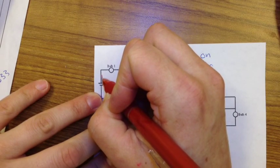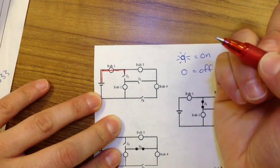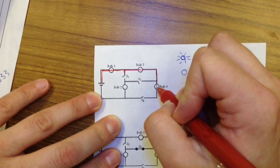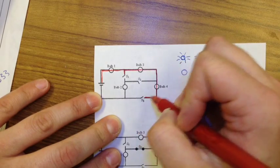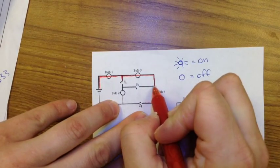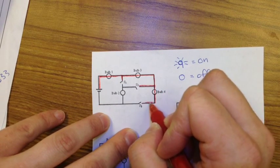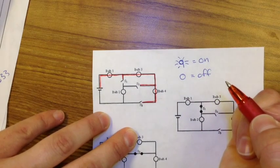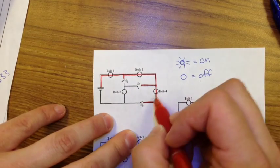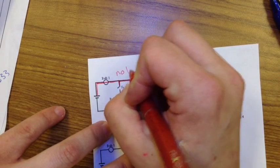Start at one end of the battery. Follow the wire, light bulb one, oop, hit an open switch. Okay, so that can't be its path. Let's try this way. Hit an open switch, okay, back up. Let's get to here. Open switch. Okay, everywhere I tried to go, I hit an open switch. Does light bulb one light up? No. Is light bulb three going to light up? No. How about four? No. How about two? No. No light.